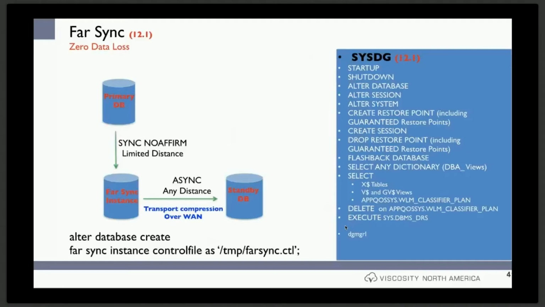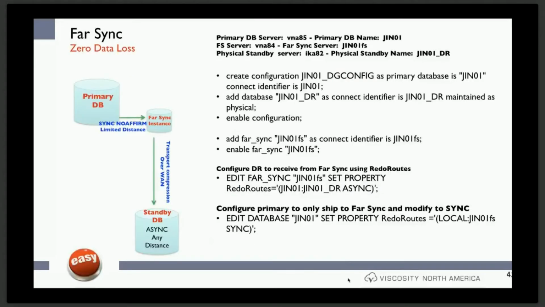Okay, so mentioned earlier the SYSDG role. Here are all the permissions that go with it, and as you can see at the very bottom, Data Guard broker should use SYSDG as well. And here's a set of Data Guard broker commands to be able to leverage the FarSync instance. I'm not going to go through everything, but the most important part is that we will be leveraging redo routes to specify the source and the target.